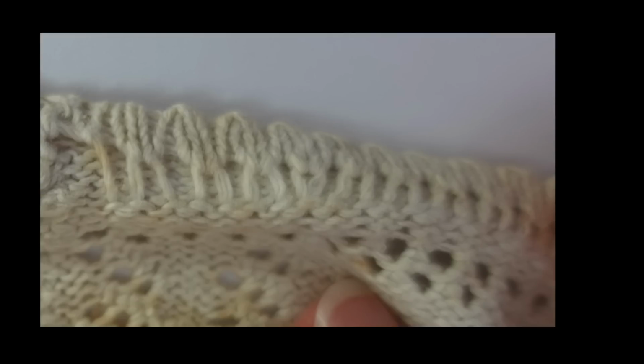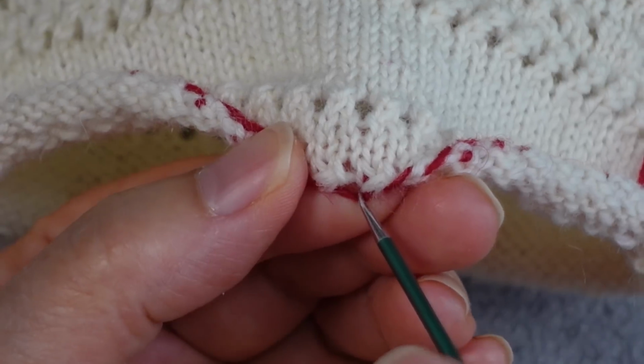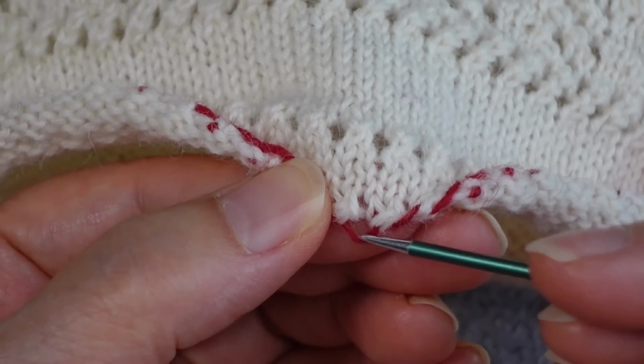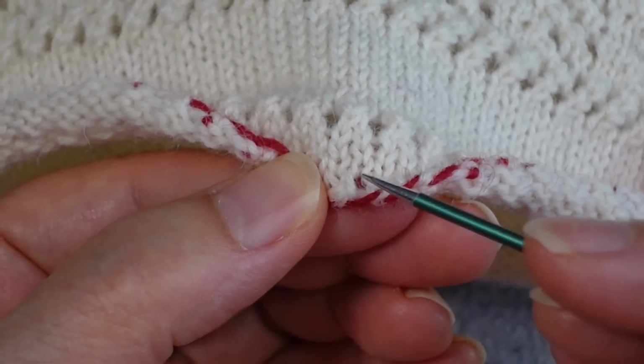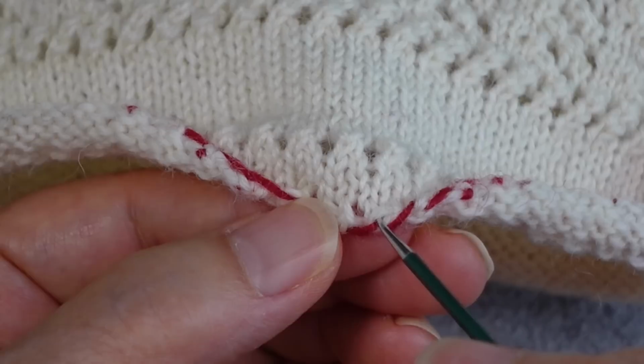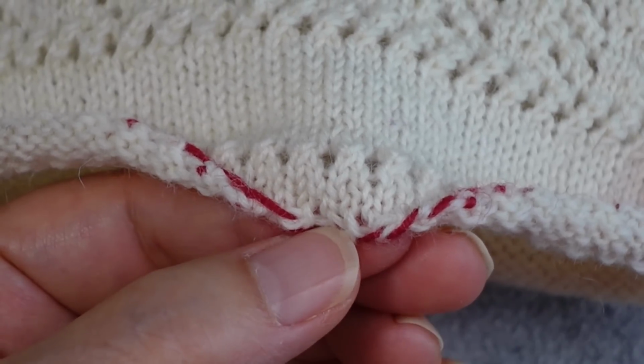And so I thought the easiest way of doing the provisional cast on was to alternate between a yarn over and a knit one, and then to double the stitches. So if you look at this stitch right here that looks kind of wide, there's just a strand of red yarn underneath it. That was a stitch that was created with a yarn over. So they're only connected every other stitch between the stitches.